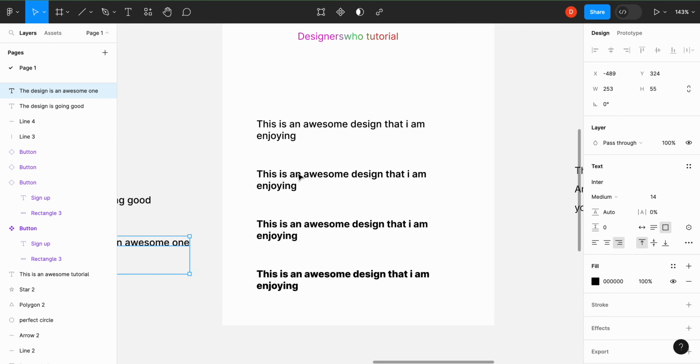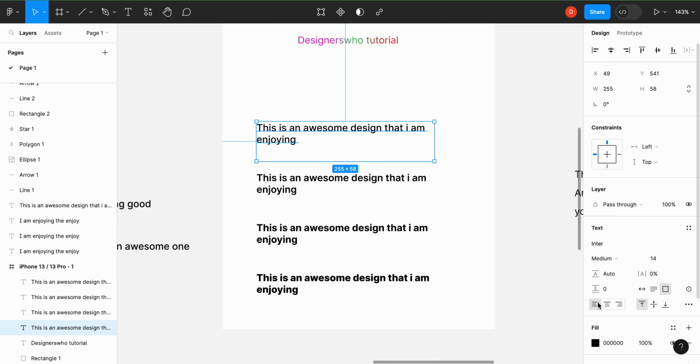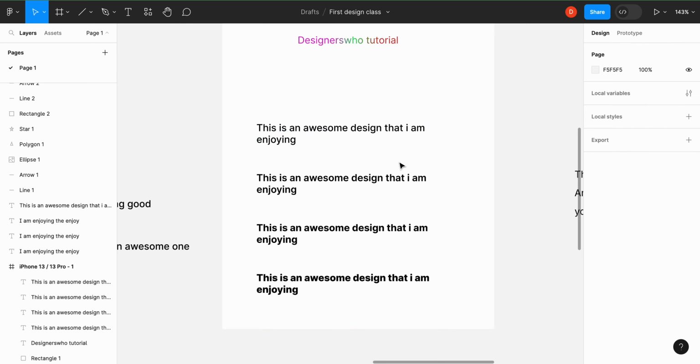So even if you can change existing text to, this is aligned to the left, right? If I click align to center, you can see it moves to the center. If I click align to the right, you can see everything moves to the right. So you can also change existing text too, basically.